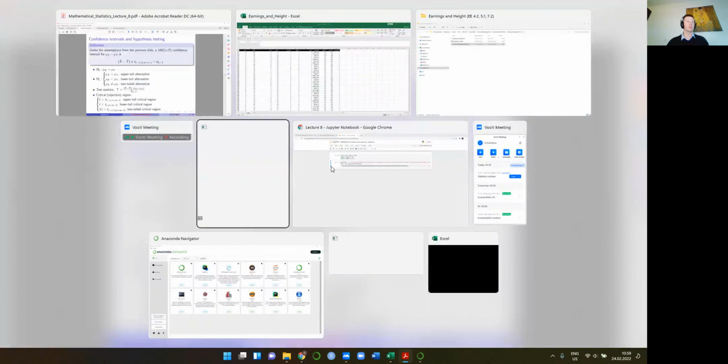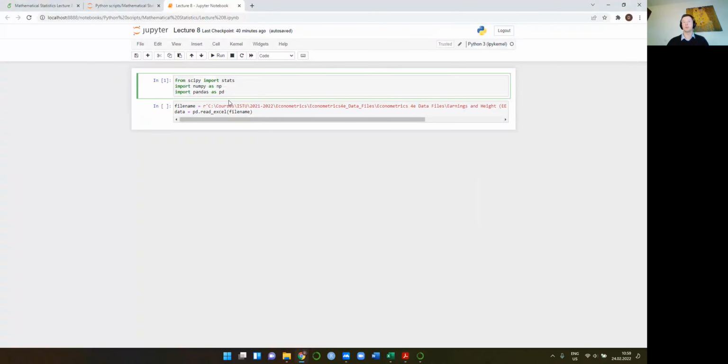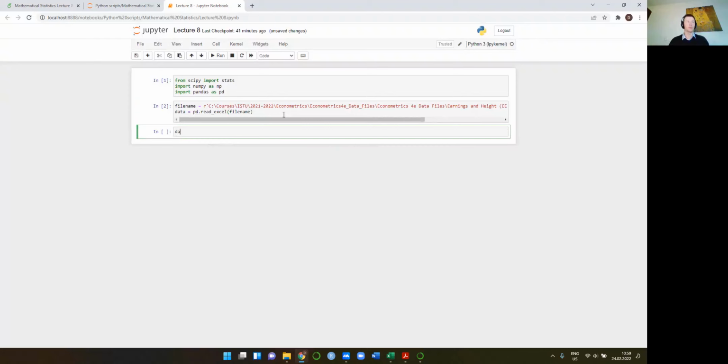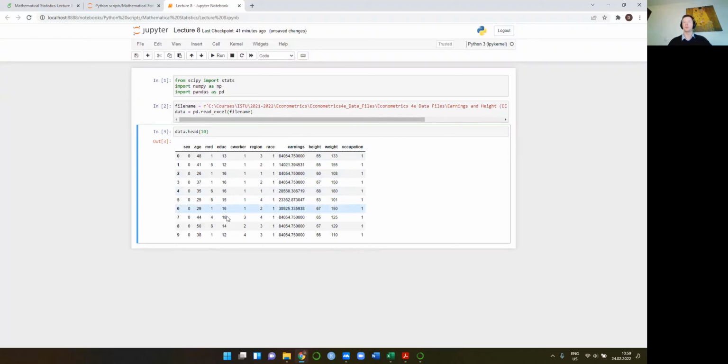Okay, nice. So let's go to Python. Let's do this analysis with the help of programming. It's going to be quite fast. First of all, I need to load this table as a data frame into the environment. You are familiar with this part. I just give the address of this file as a file name, then I use the function pd.read_excel. And if I want to see that everything is correct, I take data.head, for example the first 10 entries. Well, we have this table here in front of us.